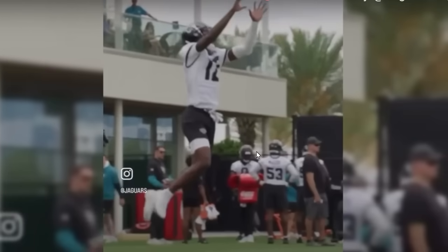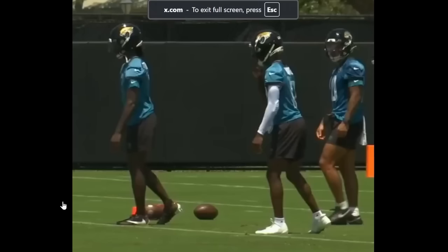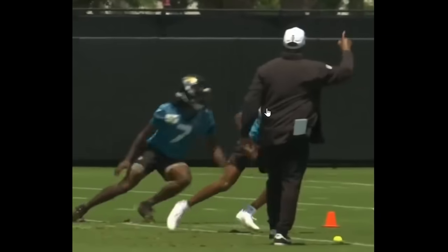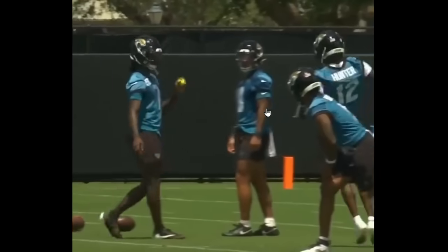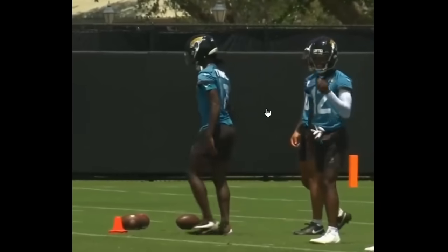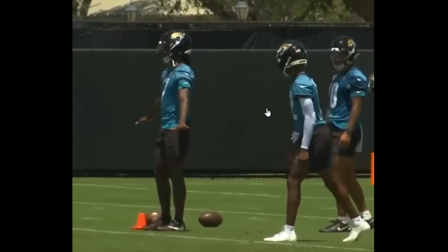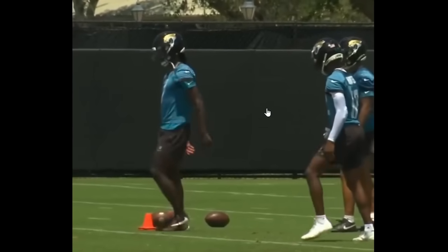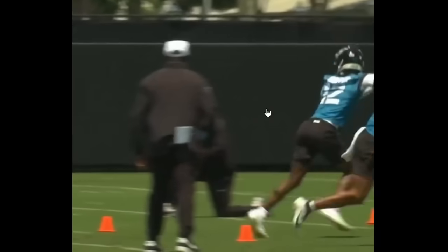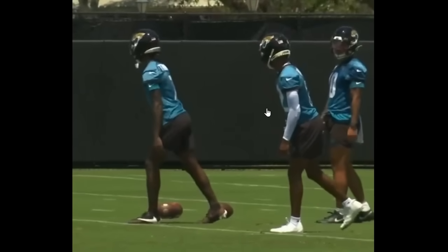Let's dive into Travis Hunter and what he is already starting to showcase during practice. Now, throughout the first couple of days of practice, they made sure to put him at wide receiver, and he was obviously starting off pretty well. He did have some struggles early on, but since it's Travis Hunter, he's going to have so much more media attention, so if he stumbles on any route out of the 300 that he runs over the first couple of days, it's going to stand out compared to a guy like Tetairoa McMillan, just because of Travis Hunter's name and the media surrounding him right now.